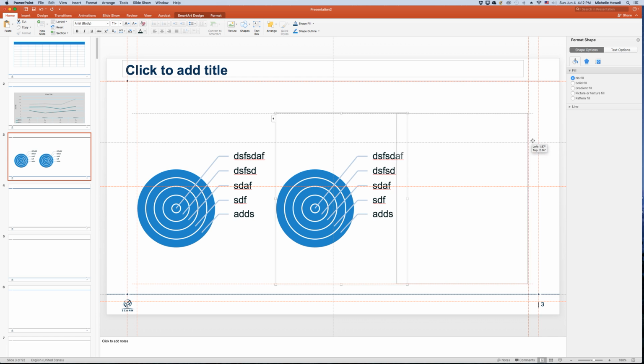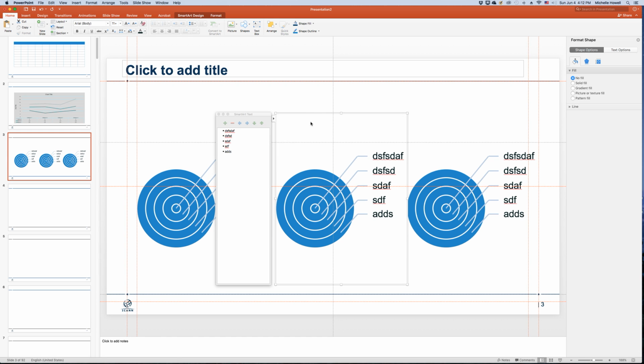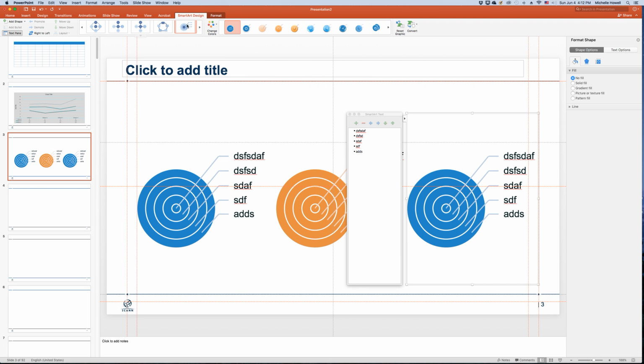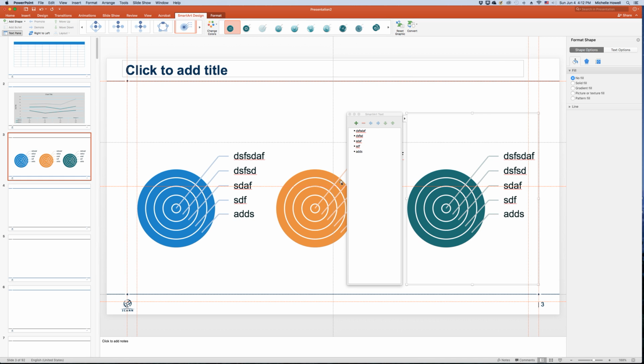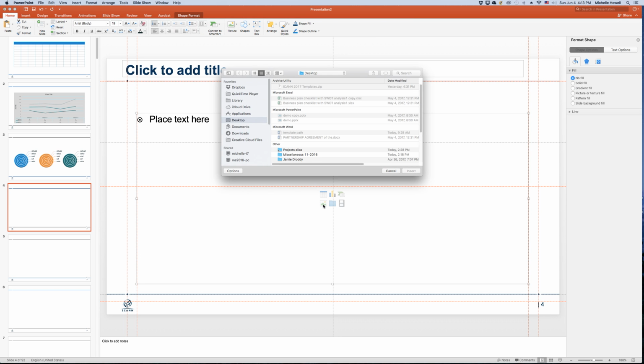So these are just some practical tips on how you may want to work with your documents. So you may want to have 3 different colors, for example, representing different segments. So you could certainly do that. One could be the blue, one could be orange, for example, and maybe we want one that is green. And then you just go in on each one and change your data. The next thing that we are going to go over is pictures.